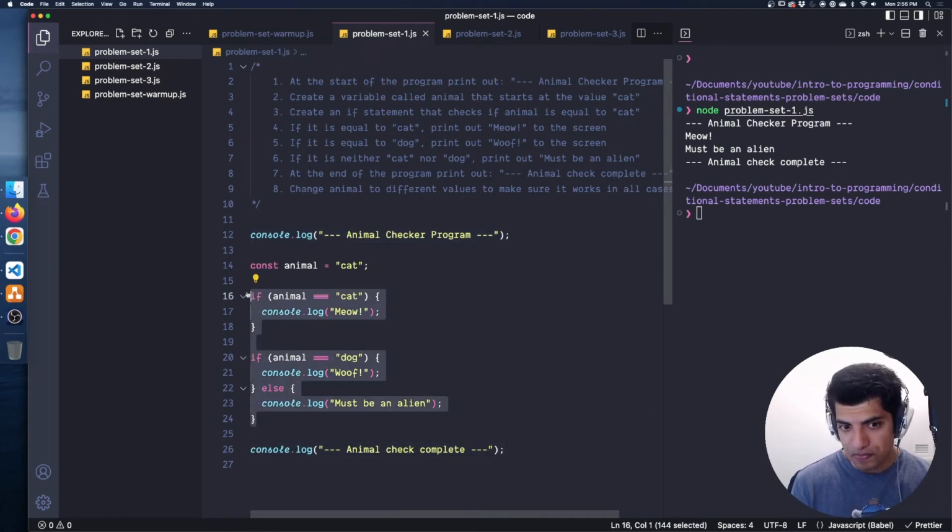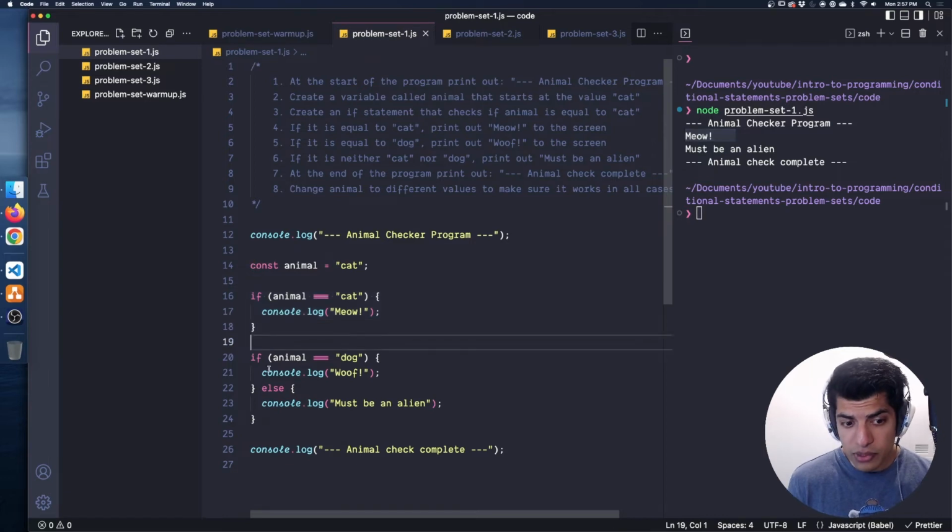So actually this program should only print this message, or one of these 3 messages, not 2 and not 3. The reason this happens is because we pass this first check right here, where animal is equal to cat, and we print out meow, which is what this statement is right here. That should be pretty self-explanatory. However, this is where the bug happens and we get a bit tripped up. We have if animal is equal to dog, so we know cat is not equal to dog, right? So this is actually going to be false.